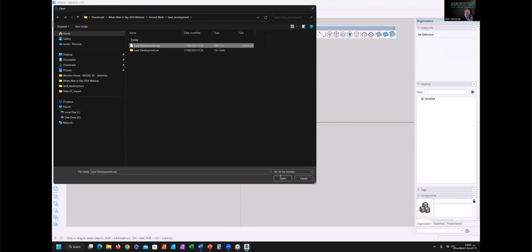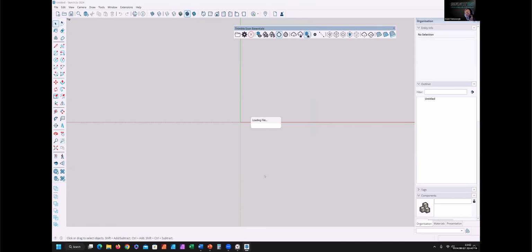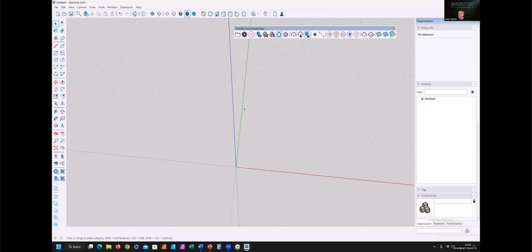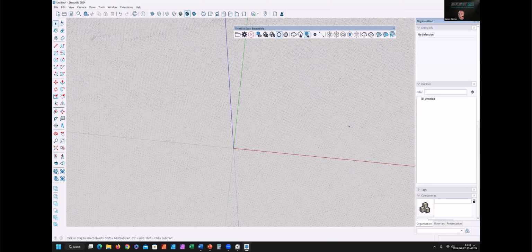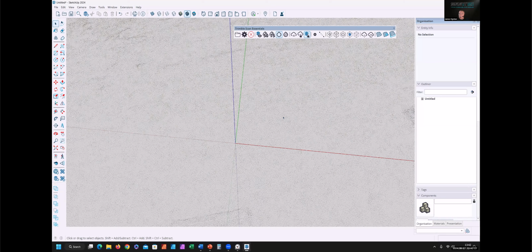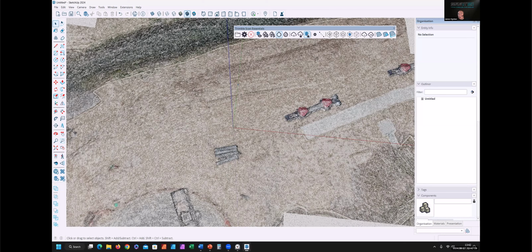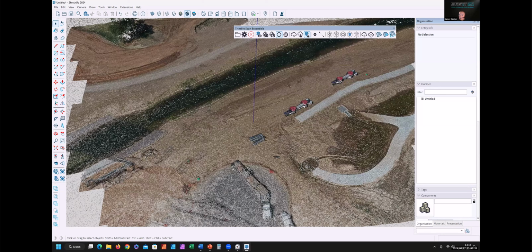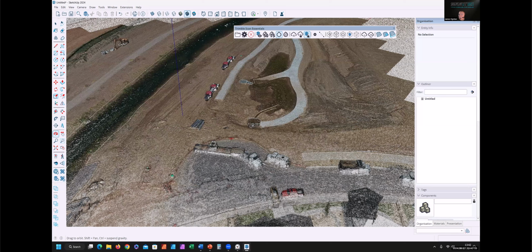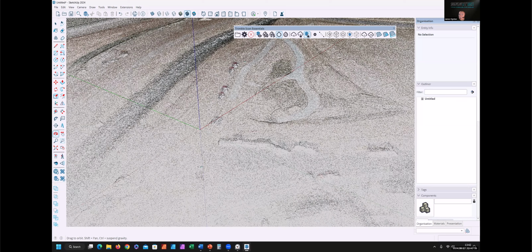Development. Open it up. So for those of you who have not seen this before, it's actually amazing technology when you can zoom out and you can see the point cloud information. So this area of land that's been scanned, just to run through a couple of quick things because time is moving on, I'm going to go to the point cloud manager.